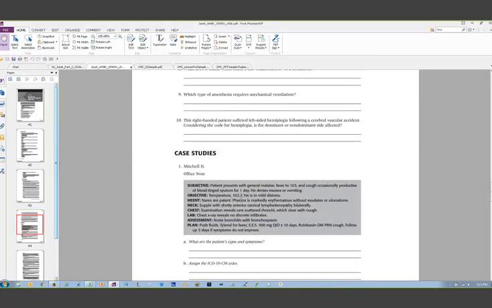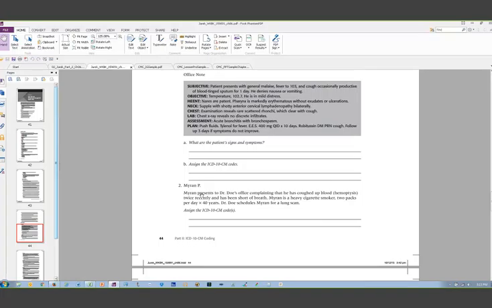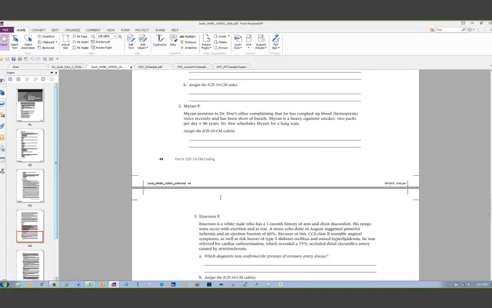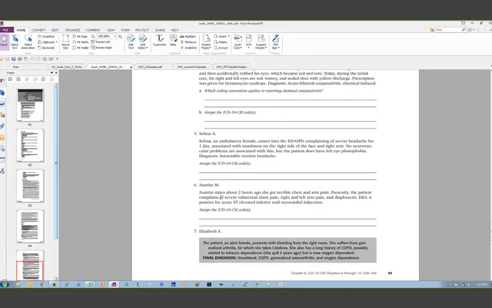Cases, cases, cases. We know the coding instructors, you almost can't get enough cases and activities for your students. And so we've tried to give you a large number, a plethora of types of exercises to meet all learning styles. So it's lots of cases in this one. This is fairly extensive. Here's a smaller one, Myron P. And just asking what the diagnostic tests or coding conventions, asking them to assign the codes.